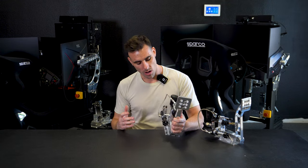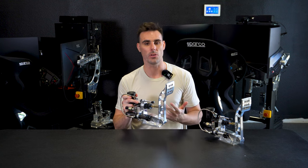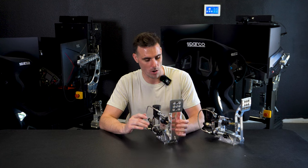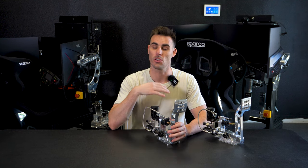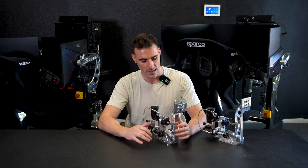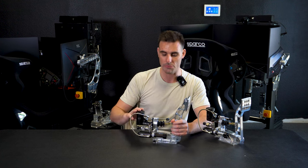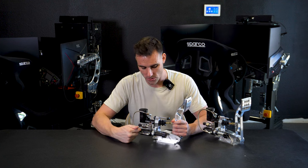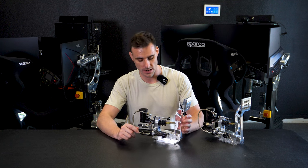When we start off just by looking at the SimCoaches pedals, you can see that visually they are beautiful — aesthetically the nicest looking pedals on the market. There's a lot of effort that goes into detail to make sure these look very good. Now, all the pieces you see on this pedal, with the exception of the master cylinder, is made by SimCoaches — including the hydraulic cylinder on the side and all the other billet pieces you see here.